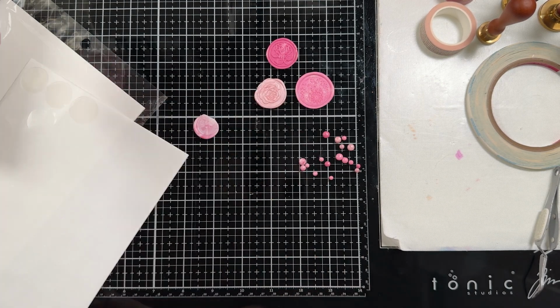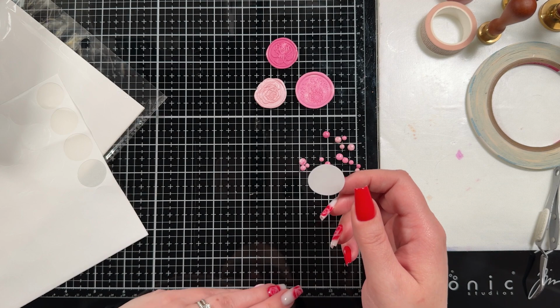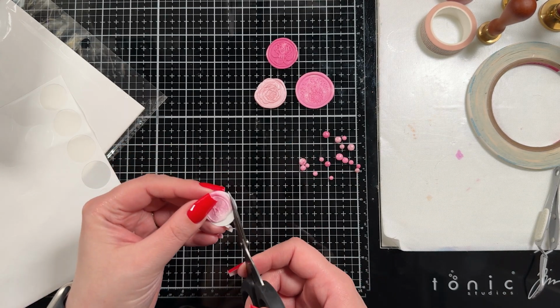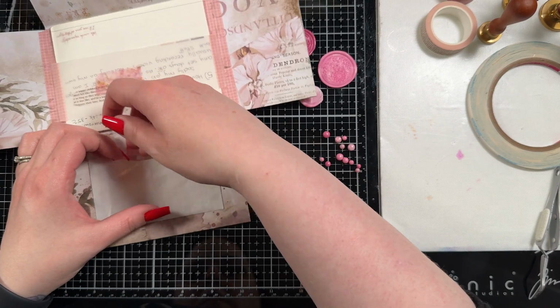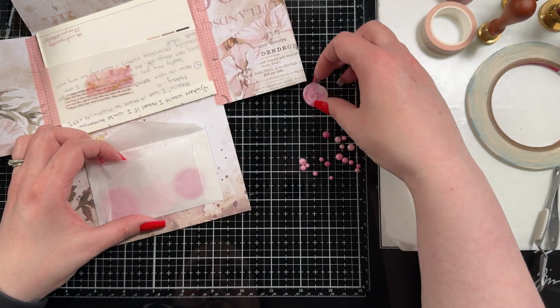But even the one that was really small, I still just used one of these circles and cut off the excess, because I think that this is just a great way to use these for a person who isn't able to melt it onto their project. So I love how these came out. I'm so excited. And I just stuck them all in that little envelope, that little glassine envelope.